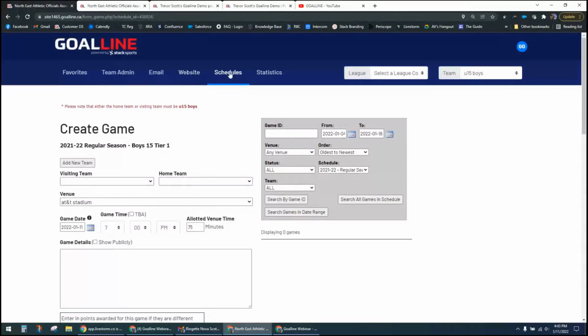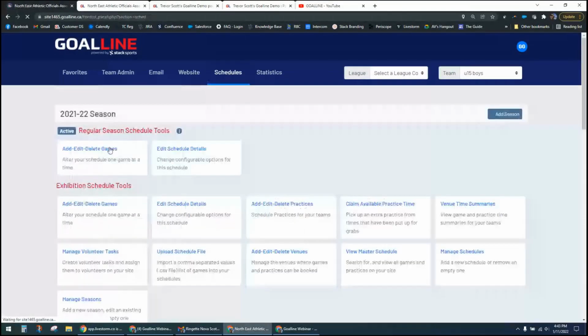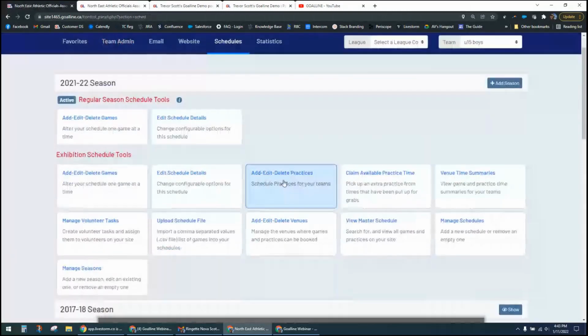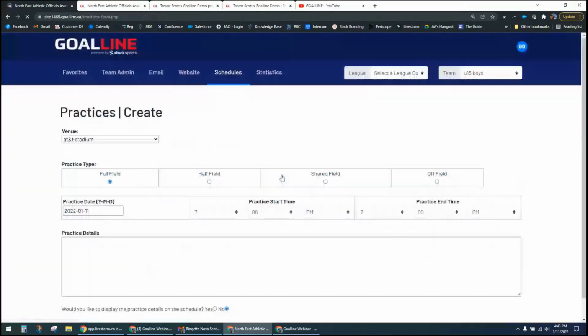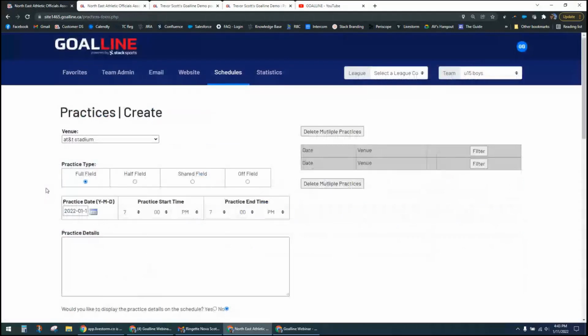The other thing that you can do, of course, is adding or editing your practices. When it comes to practices, you may or may not be given this permission as a coach, and there are some recommended permissions that I'll talk about next. But if you don't have access to do these things, then someone else in the organization definitely would or should. So you would request changes through someone else if that's something that you need. But adding practice information, the difference as you go down the layers of menu is just that I don't pick a team here because we're already the U15 boys team. Whereas if I'm adding practices from the league or master menu, I pick the team or teams involved in any given practice.